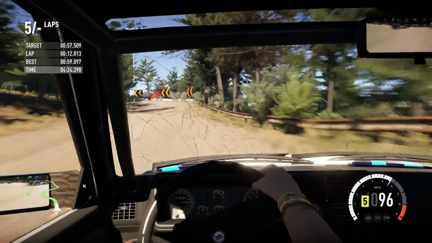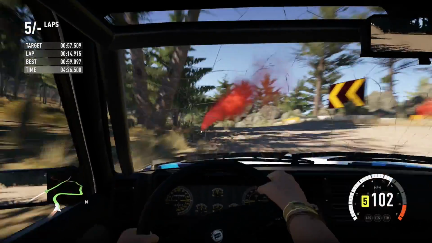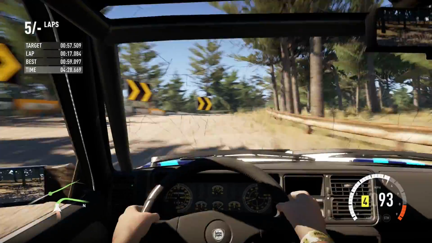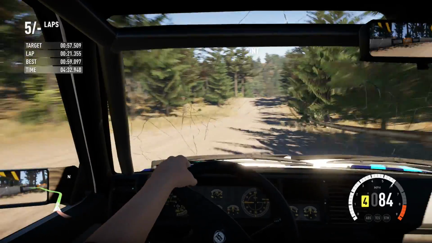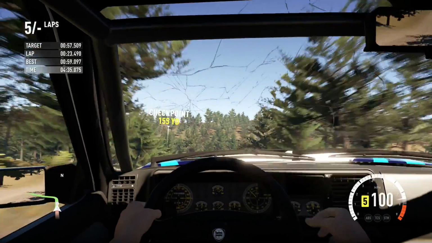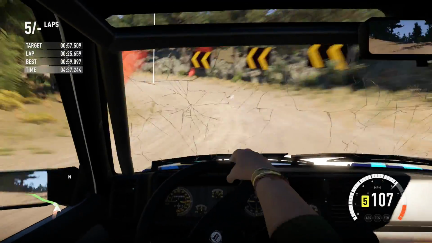Right, let's not go out towards the wall down here. Don't go visit the scenery. We are okay through there. And now we've got to make sure we get a good exit. Get a good exit off here. Don't be too wide. That's fine. Keep in the middle of the jump and we will be alright.